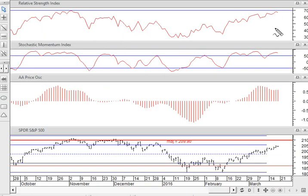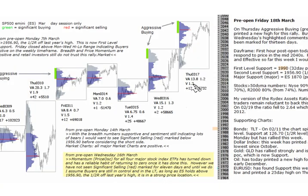As I've mentioned previously, just looking at the technicals here, the price oscillator, this indicator here, did turn down at this point. So there is a bit of a negative divergence going on with that indicator. We have price coming higher and the price momentum slowing slightly. This has a habit of getting back to the zero line once it's turned down, and we can see above here the RSI at the top, above 65, approaching overbought levels. But as I mentioned previously, I would want to see some red, some significant selling marked on the profile before assuming weakness on any time frame.